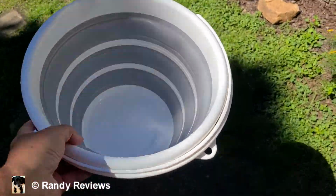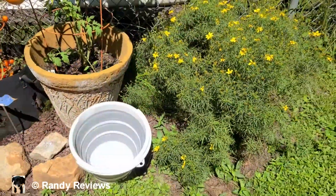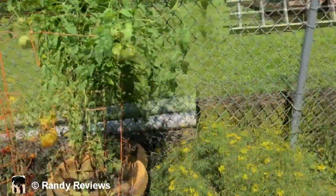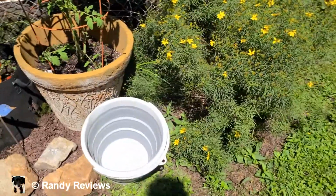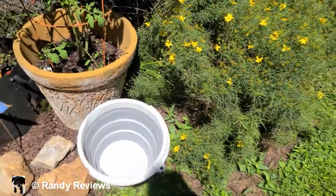So I think it worked great. It holds water, no leaking. And here's another thing I want to point out. If I wanted to transplant this tomato plant, you can see it in comparison to the size of the container that I have that tomato plant in. Say I wanted to take that tomato plant, transplant it, and give it to my mom or somebody, for instance, I could just take this tomato plant out here, put it in this bucket, take it over to my mom's plant, collapse my bucket, and bring it home.